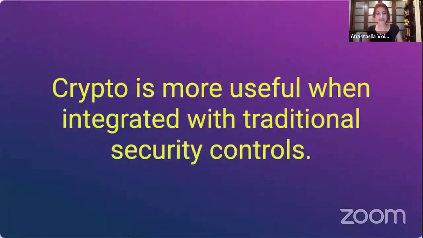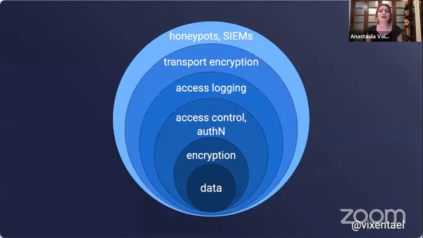Let's talk about simpler things. Because cryptography never works alone, right? Cryptography should be surrounded by a set of traditional security controls, as I call them. We have the data, which should be encrypted in storage, the access should be protected, everything should be logged, all the sensitive actions, right? All the errors should be logged. When the data goes somewhere, it should be protected during transport, and so on. So this is defense in depth around data, right, from a data security perspective.